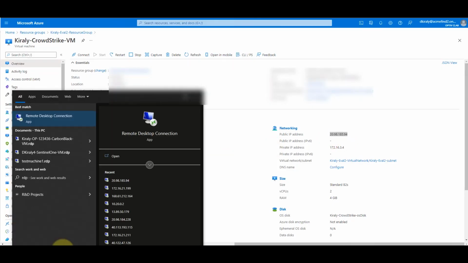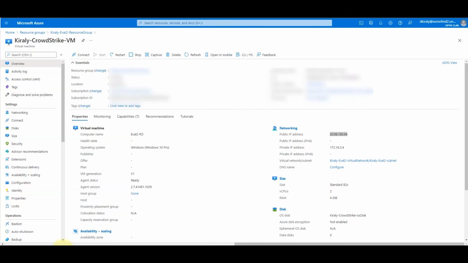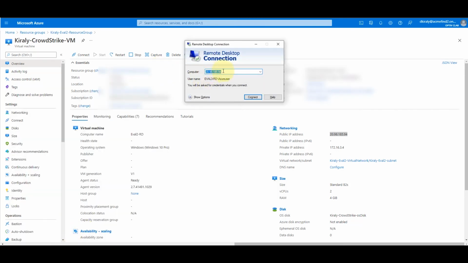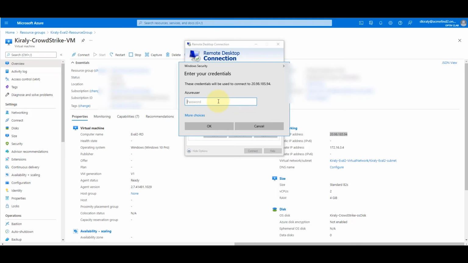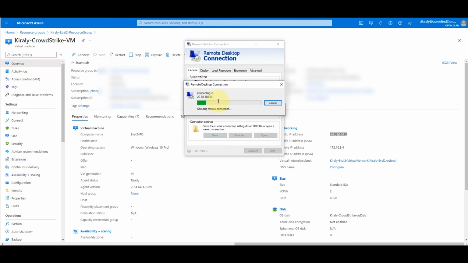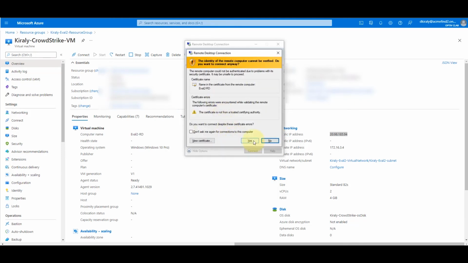Again, the 20. is our public IP address. I was automatically allowed to RDP to this by the security group that was created in our resource group, the RDP security group that was set up in one of our first actions in this flow. Let me put the computer name and the IP address there, and then it's just going to be Azure user for this example, for this demo. And when I connect to it, I have a password that already exists on the box, part of that snapshot that we used to create the VM disk.